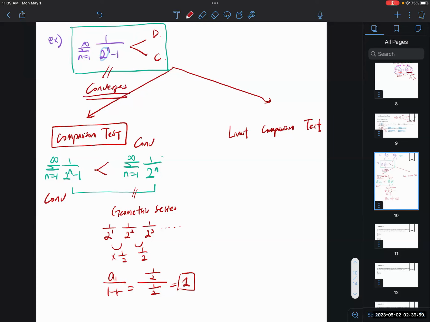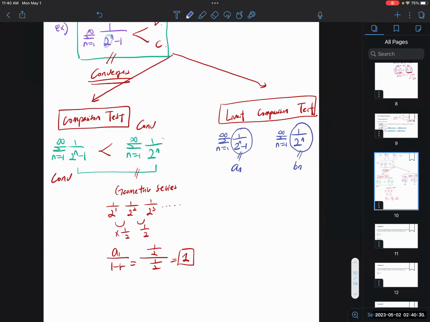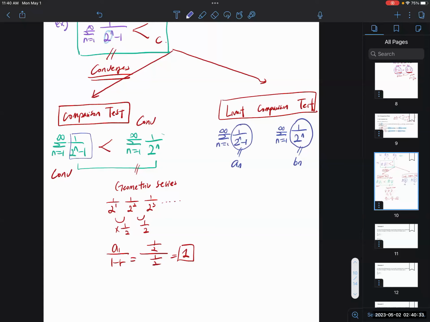Now I'm using another method, the limit comparison test. I'm going to show you how to do it. Find out two forms. So this is one thing we have, 1 over 2n minus 1. And then you're going to compare with the same thing, 1 over 2 to the n. So this one is going to be your an. This is going to be your bn. Am I clear? You're going to find out you have those two, and then we know that their relationship is clear. The right side is always larger.